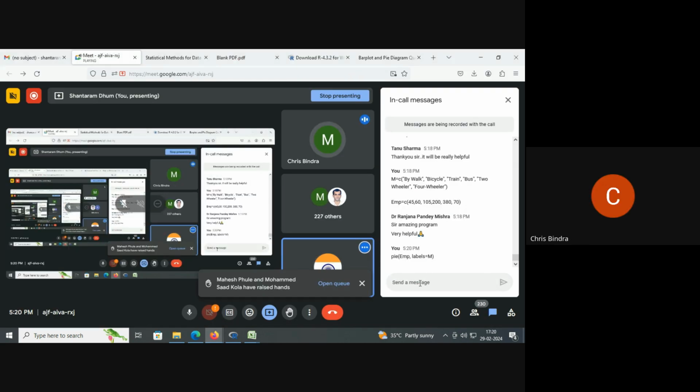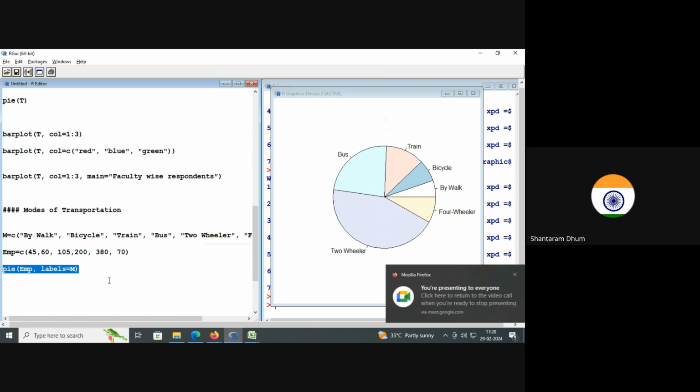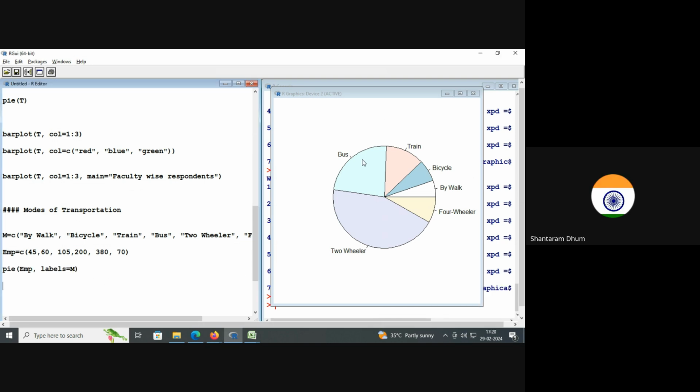So this can be copied in a Word file then? Yes, we can copy this in the Word file and create a nice report. In fact, if you are using R Studio, you can directly get the PDF report from R Studio, but some packages are required for that purpose. So it is very helpful.